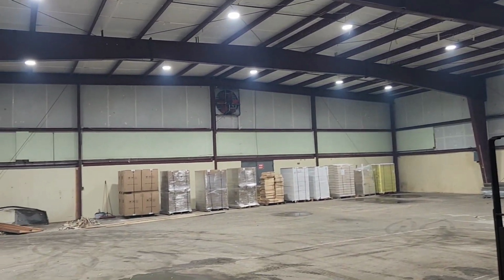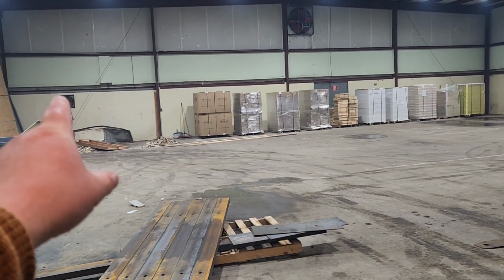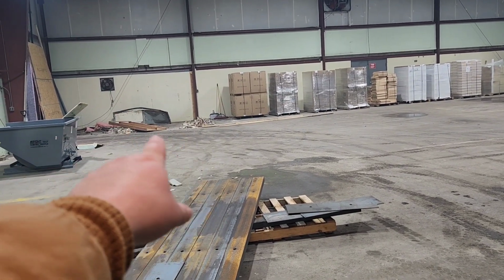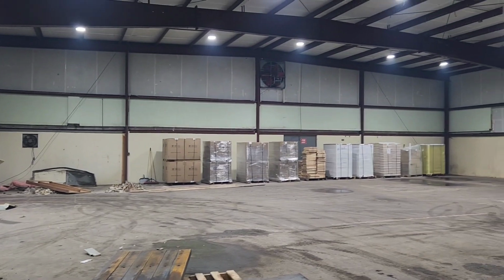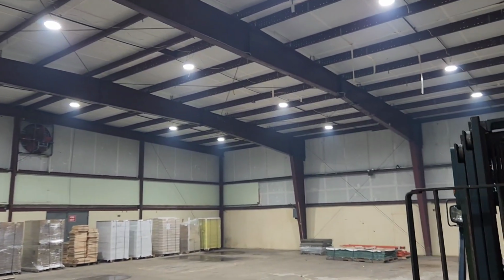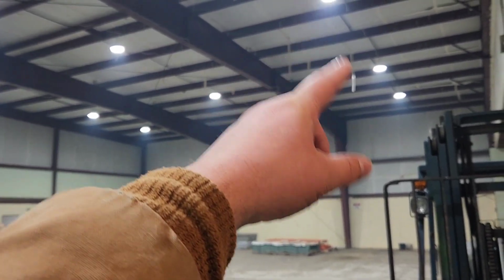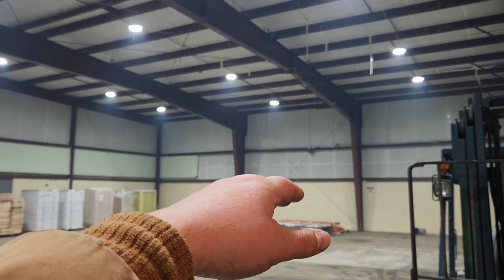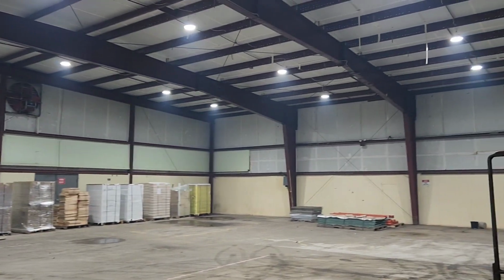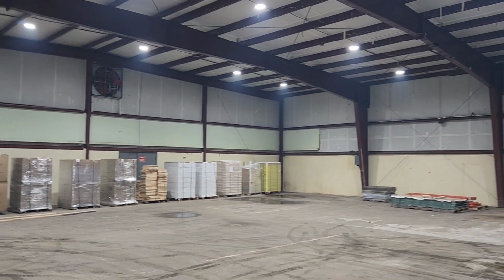We've already done some work in here. Along this whole back wall, where those pallets were, there was a mezzanine and a concrete block washroom, and as you can see, some of the rubble is still here from us tearing that out. There were also dozens and dozens of fluorescent lights hanging way down from the trusses and roof purlins, only about 10 feet above the ground. This space has 20 or 22 foot walls, and those lights made it feel so much more closed in.